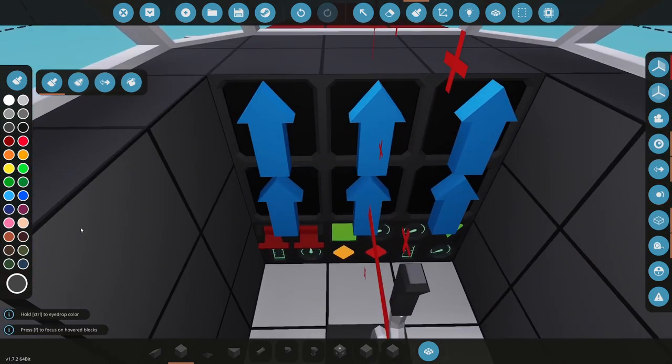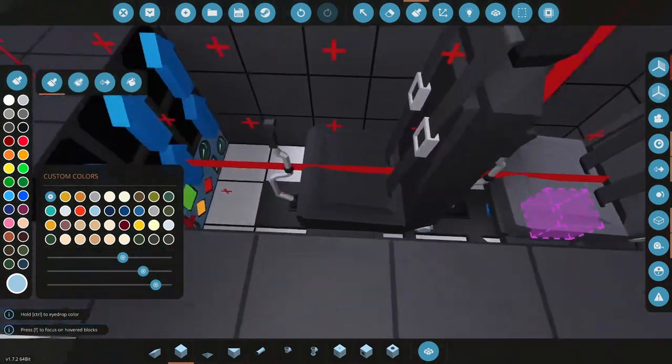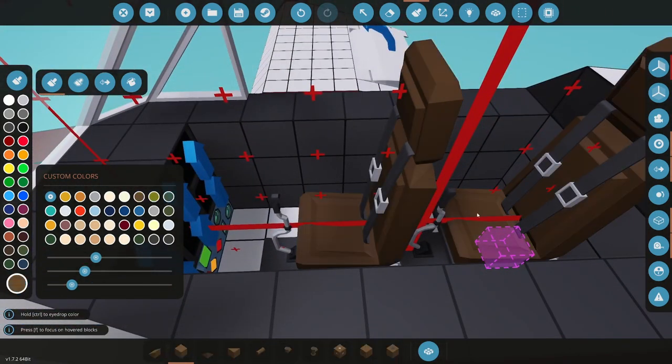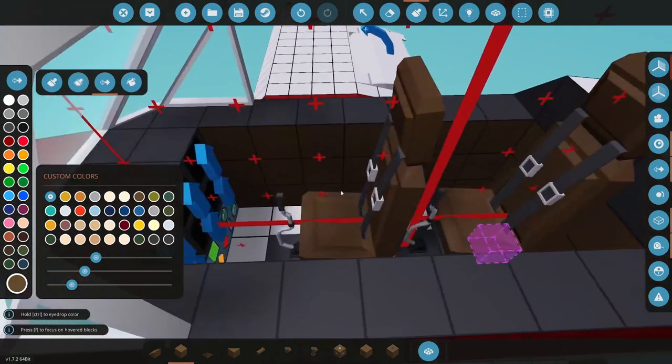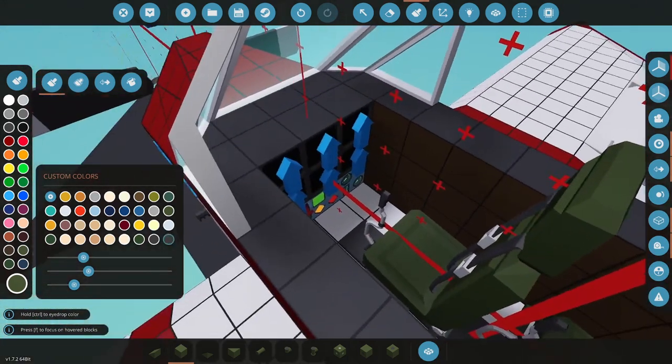Nope, don't want that. Let's do that blue that I've been using. Brown seats. Might do brown interior like that. And then do like a... No, don't do that. Nope. That's more like it, I think.